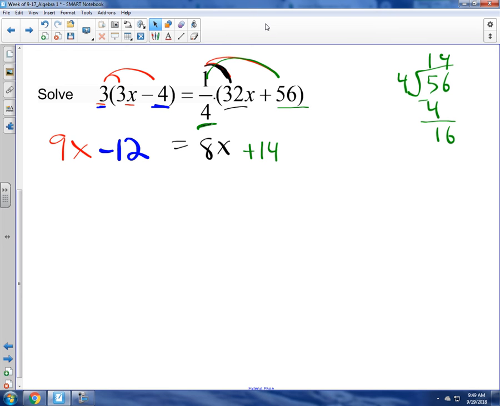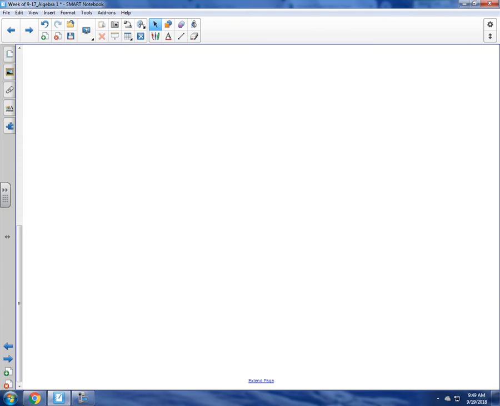Now, what you'll notice is that this equation is not as intimidating as the other one. So what I'm going to do is I'm going to scroll down so we don't have to look at that ugly equation up top. Is that okay? Everybody understand how we did it? Okay. So what I'm going to do now is I'm just going to focus on that. And that looks a lot nicer to me, in my opinion.